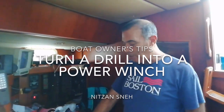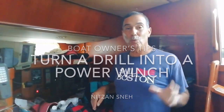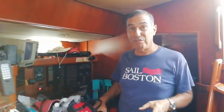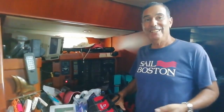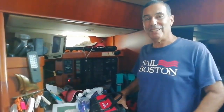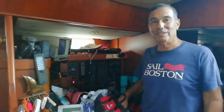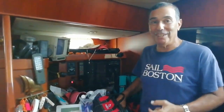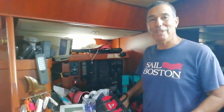Winches, people are looking for electric, for power winches and so on. I have only one power winch on the boat, but I have five other. You need a lot of power to move them, especially with the big sails I have here, or if I want to lift someone up the mast, or if I want myself to be there, I need someone really, really strong to crank me up.